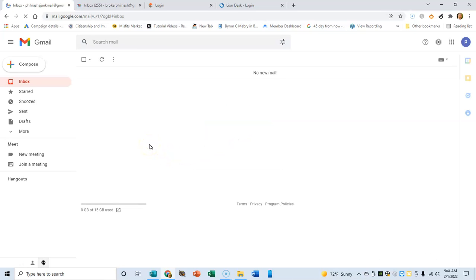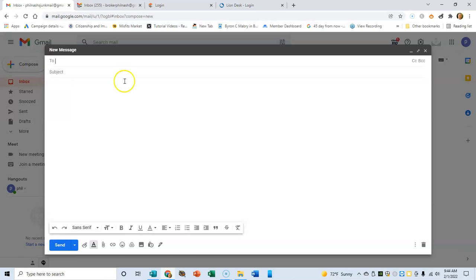So let's have a quick look. Here we go. So this is my regular email account. There's nothing on it. So let's just say we want to compose. So up we come with compose, and I want to put a template in. Well, I haven't got any templates in there yet. We need to actually load that up. I go down here and I click here. Now, if you don't see any templates here, then that means we haven't got it set up.